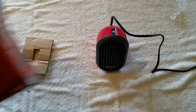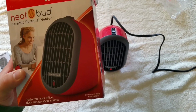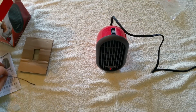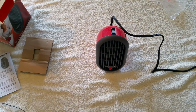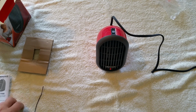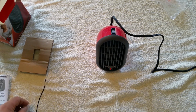So again, this is the Honeywell Heat Bud. Works pretty good, and like I said, $20, not too bad of a price. It's pretty quiet, puts out a decent amount of heat, only uses 250 watts on high, so for some personal heat, if you just want to heat a space without having to run your furnace or one of those big ceramic heaters that you don't need to heat the whole room with, this would actually work out pretty well.